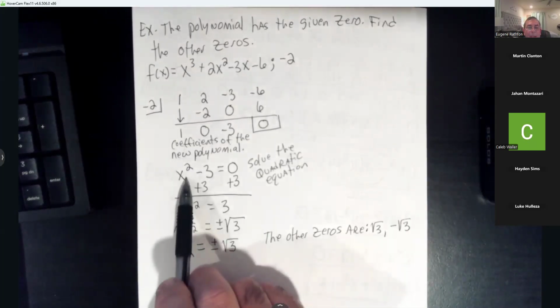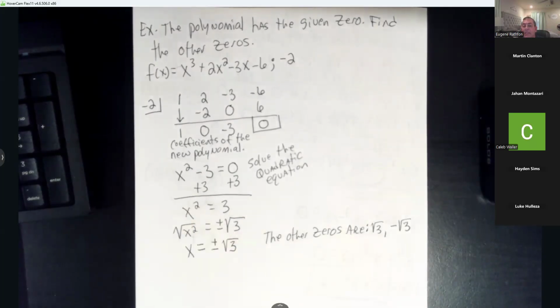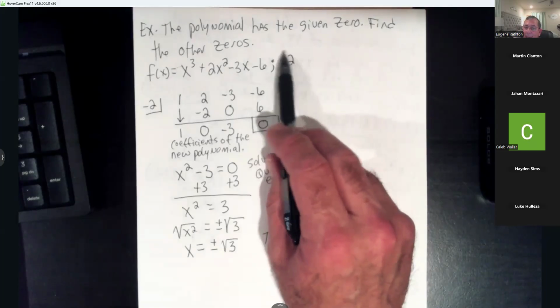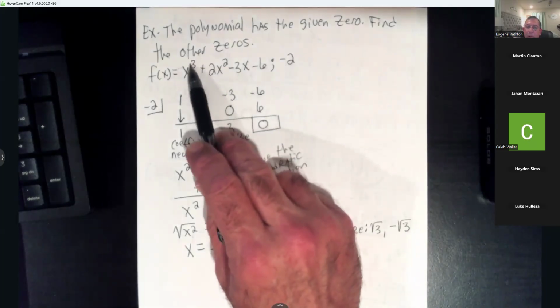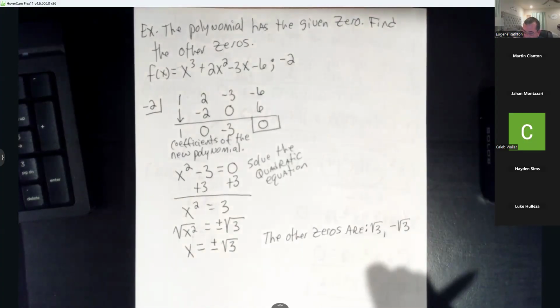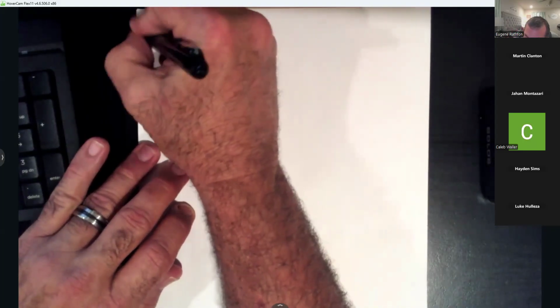So anytime we get down to an x squared being our highest exponent, we're going to do the quadratic stuff. All right, y'all. Now, I don't put the negative 2 because they gave me that one. Remember, there's 3 altogether. They gave me 1, so I came up with the other 2. All right, y'all. So number 11 is going to be just like that. So this one will be like number 11.